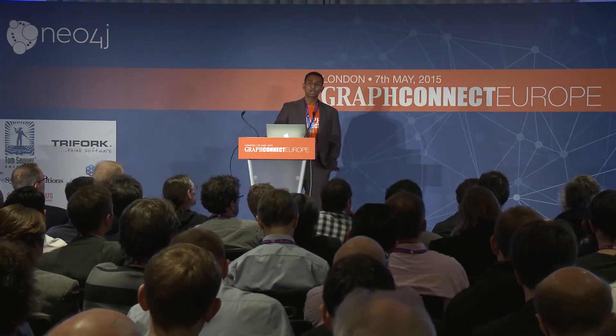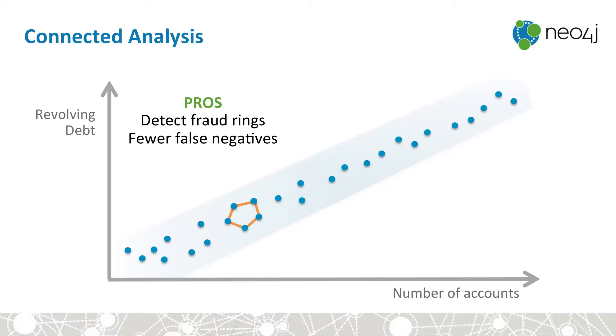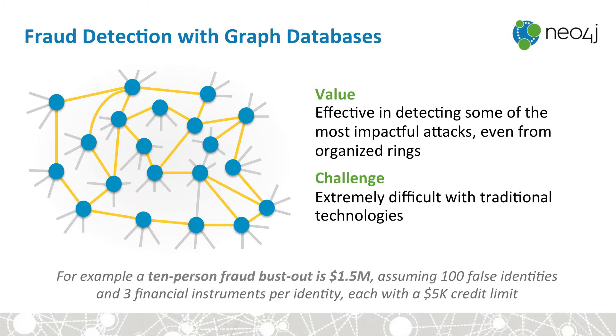If you have the ability to detect those rings and those relationships — to identify that it's not just an individual committing fraud but a team committing fraud together — then you can not only detect it but prevent it in real time. As soon as every transaction happens, you can query your graph infrastructure to see, for that particular transaction, what are the other transactions and relationships from that individual to others committing those transactions. That's where graph databases augment fraud detection solutions that today rely on discrete data as the basic source for analysis.